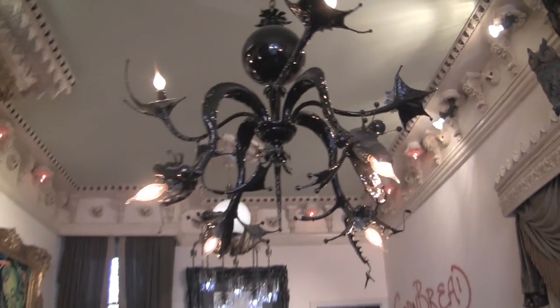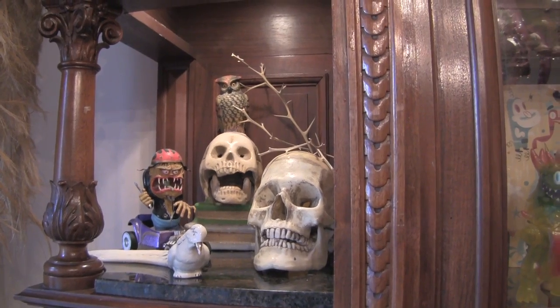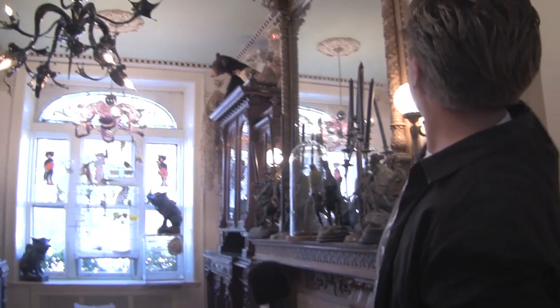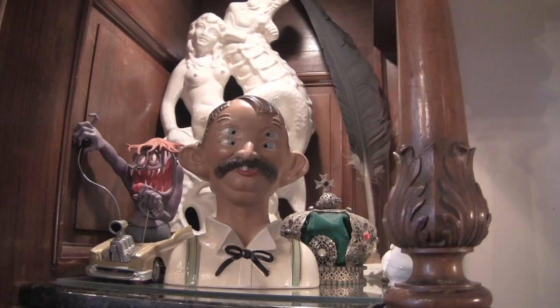I got this house 13 years ago, and it's an old Victorian brownstone. When I bought it in 2000, I tore everything apart and kind of made it back into the original layout. And then I learned how to do all the plaster molding stuff, which is what all this is. I just wanted an elaborate, ornate house, and so that's what I did. Basically that all turned into the desire to make chandeliers, and because I had no money and plaster was cheap, I figured it out and started making chandeliers, and I kept doing that.